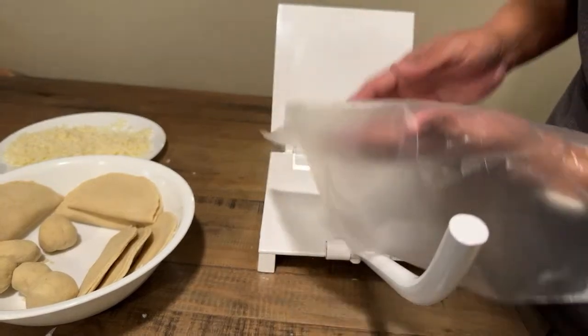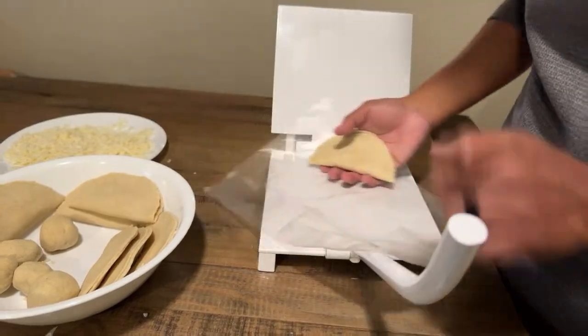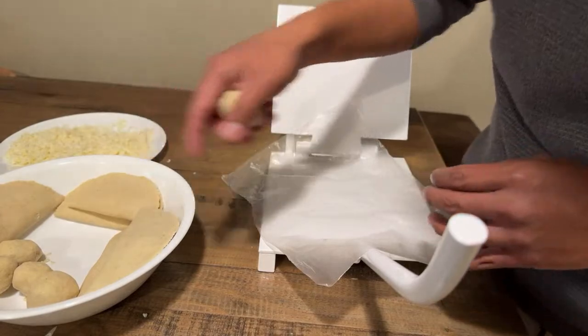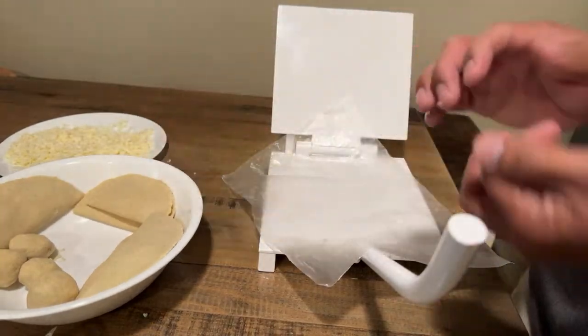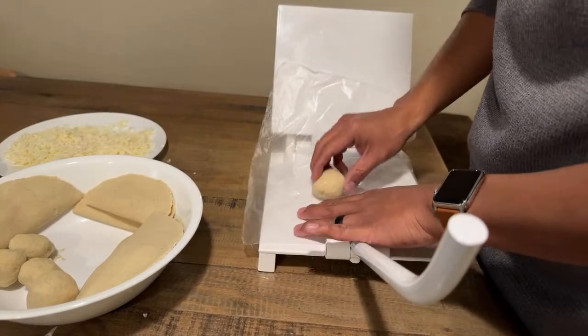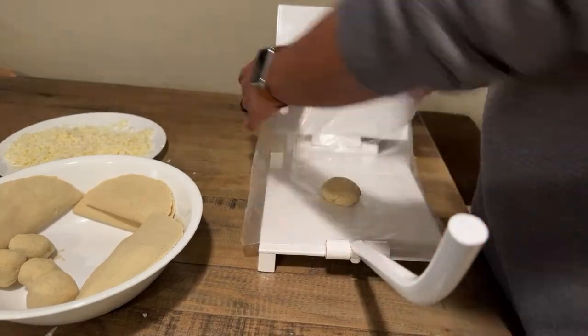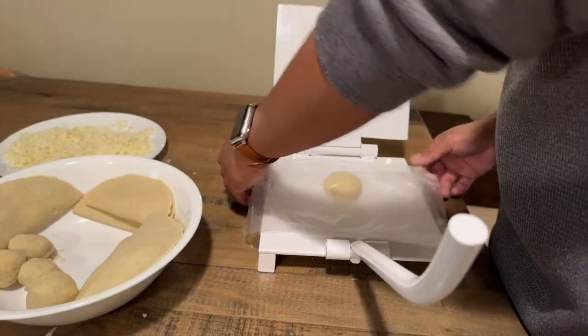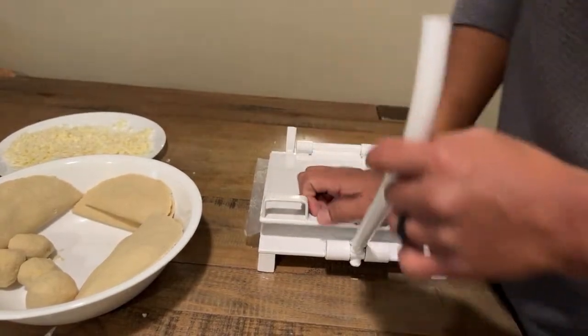Alright guys, we're getting there. Now, I'm just hoping right now, because I'm stacking them up on each other, that they don't get stuck to each other. That's the plan. Hopefully they don't. So keep your fingers crossed, because that would just be bad.